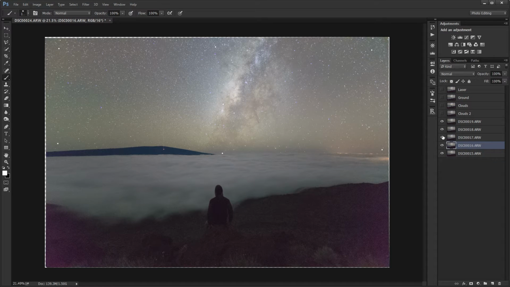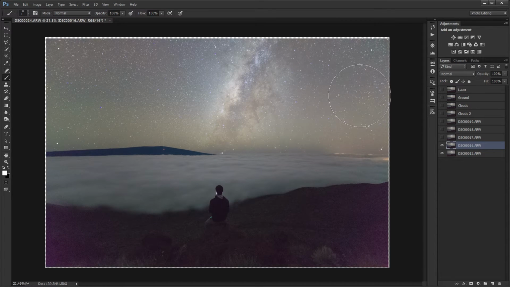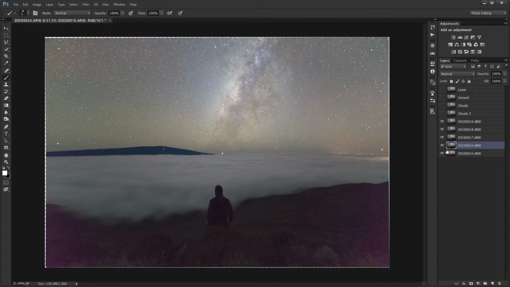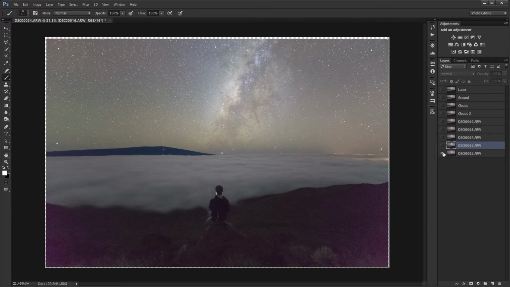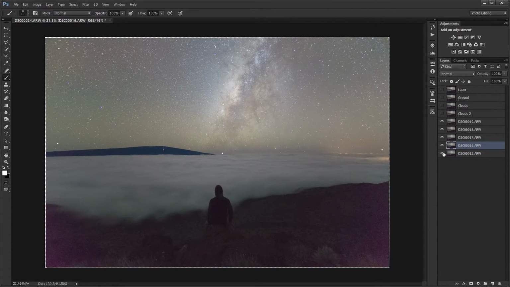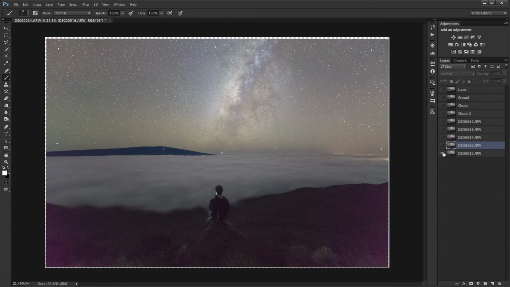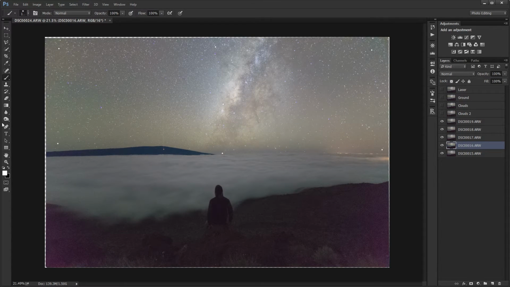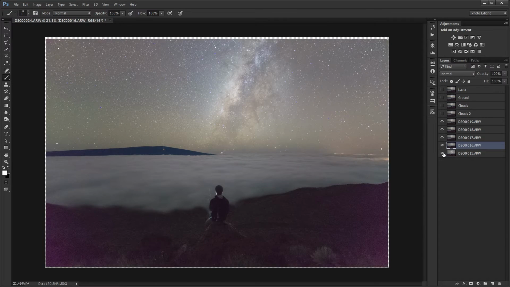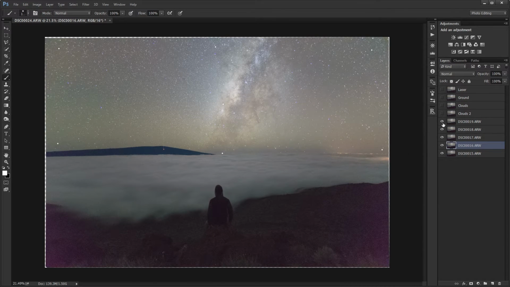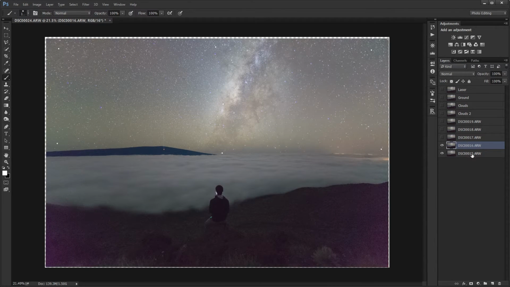Now I can start manually warping the images so that they're exactly aligned, because the auto align function did somewhat of a good job, but the corners still need to be aligned correctly. So that's why I made the reference points. So I'm going to use the bottom layer as the base layer, and then go to the second layer of the Milky Way and change the opacity to 50%.